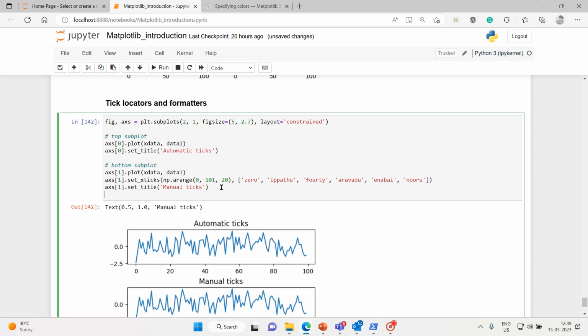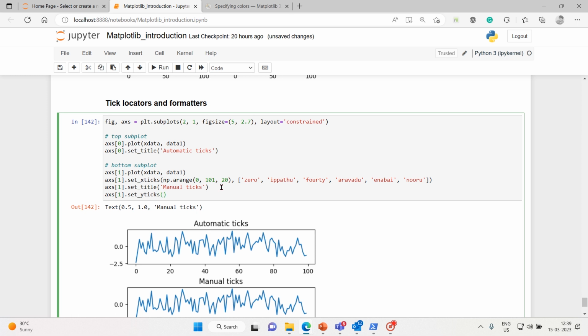Then we don't need to specify the label specifically, so I can just say axs of 1 dot set_yticks. I just want to focus on yticks also.